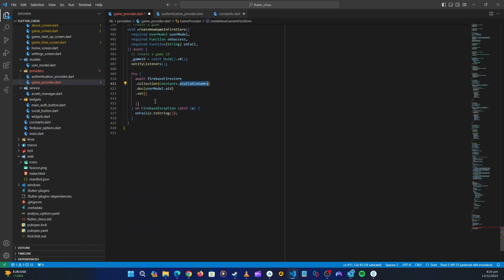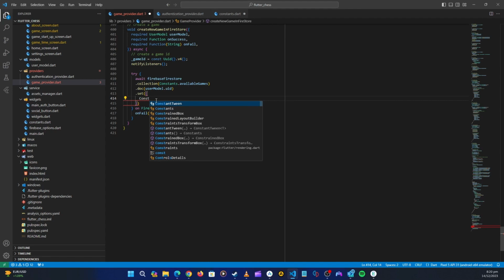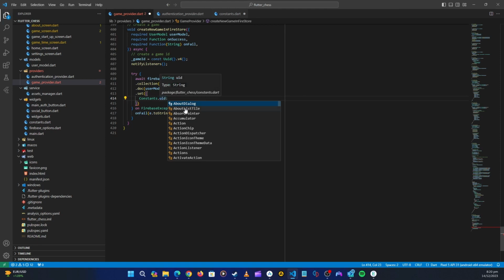So we have our constant, and then here let's make a map. So what we want to save first is a constant dot UID. So this UID will be the UID of the user that is going to join the game, not the creator. Okay, so this one, let's keep it empty.